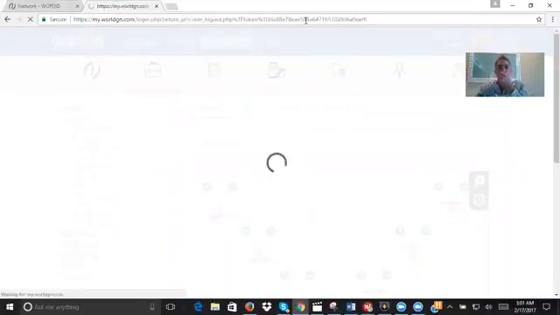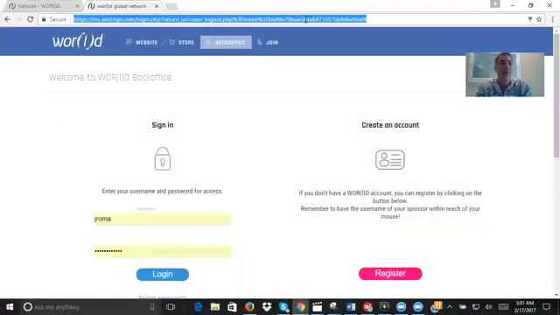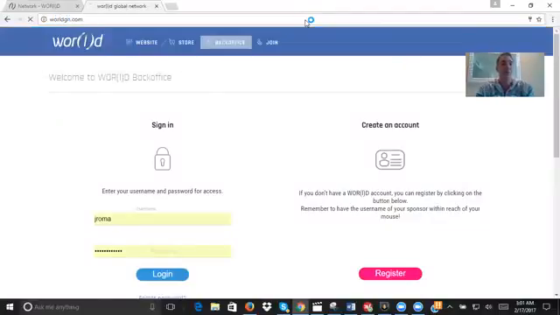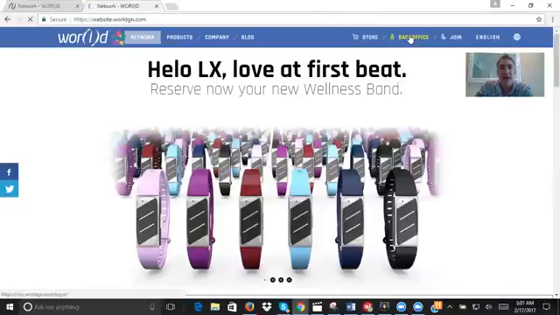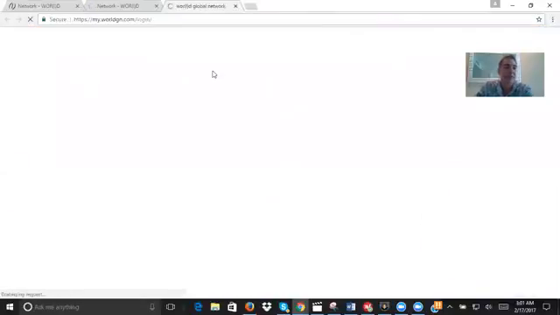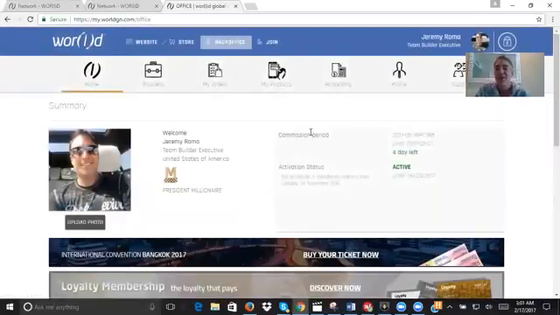I'm going to log into the back office just from fresh. So to get to the back office, just start with the basics. You can go to WGN.com. And then on the top right-hand side, you'll see the link that says back office. You click on that and log in. Remember that your password is required to contain at least one capital letter. So make sure that you remember that when you're entering your information back in.